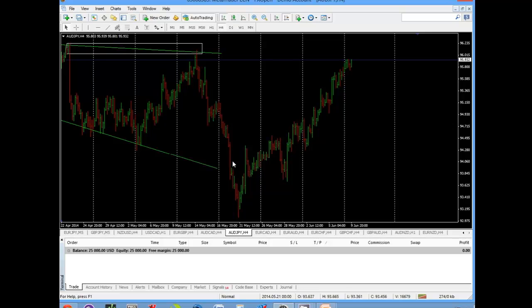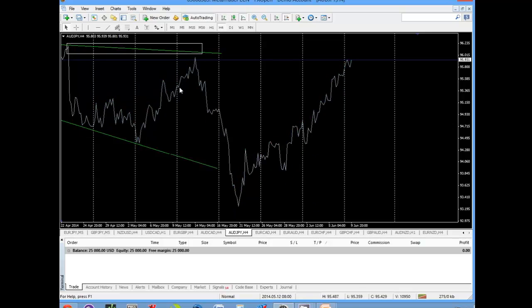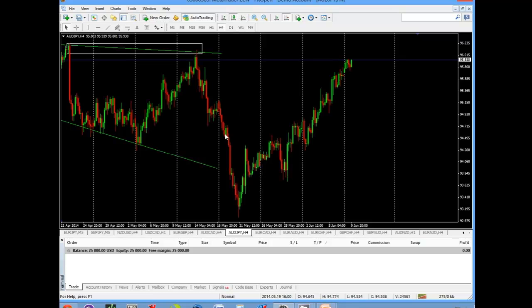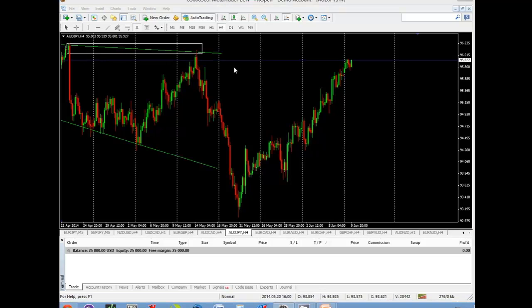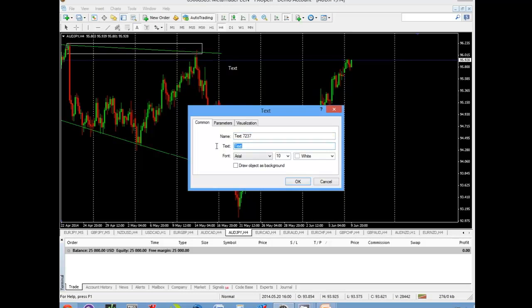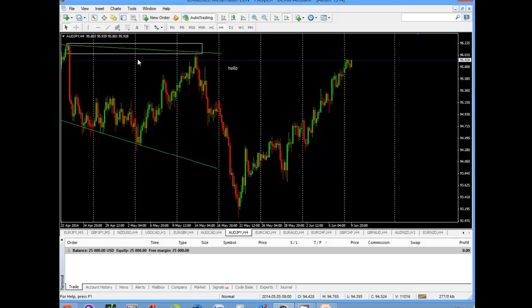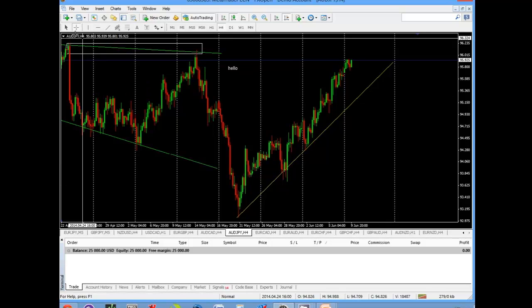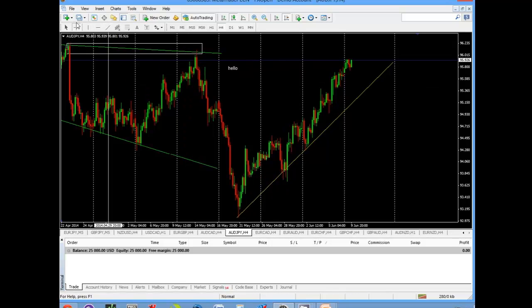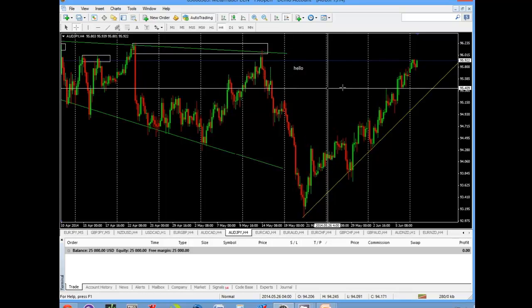Switching from different types of bars is fairly easy, or a line chart if we want to just see clean, to get rid of some of the noise that we see on these bars. Some little tools that you may want, if you want to write yourself a note, we have the text tool. Trend line tools are very common, so that we can draw on our chart, show ourselves sort of the simple trend. Crosshair, again, we can just click on this, or if you have a mouse wheel, you can click on it that way.